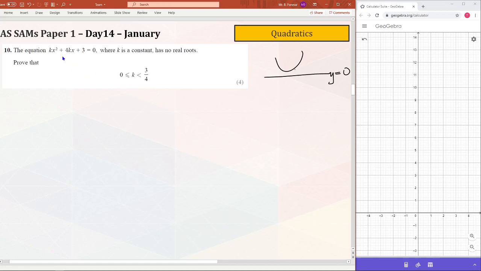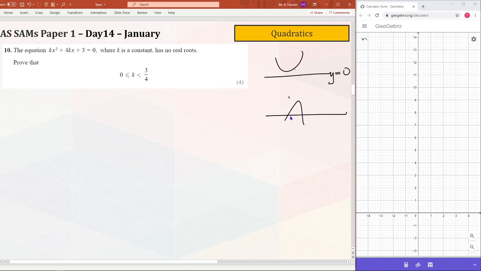What I would do first of all is think about what I'm actually trying to do here. I'm trying to show all of the values of k for which my quadratic does not touch y equals 0. So it must be this shape. I did say that, obviously, you could have a negative quadratic, but if you have a negative coefficient on the x squared, then this would definitely cross. The other option you would potentially have is that if this is 0 and that's 0, then you end up with y equals 3. Obviously 3 cannot equal 0, so that's when you have a straight line.